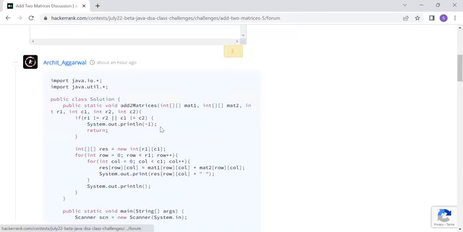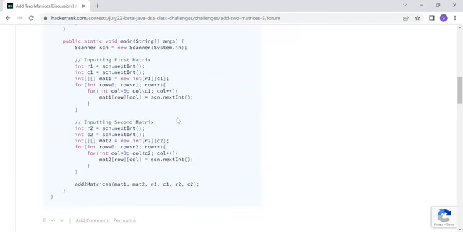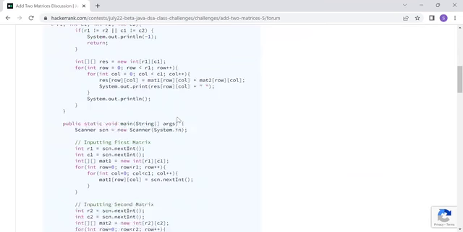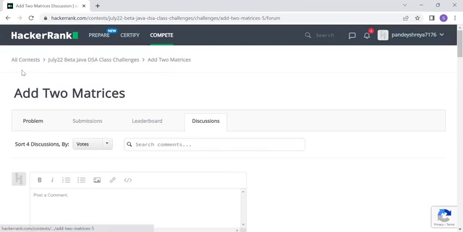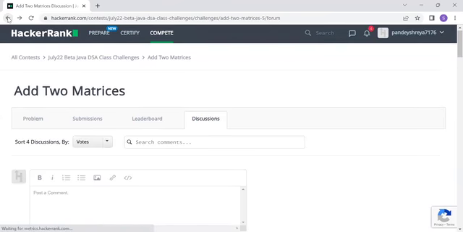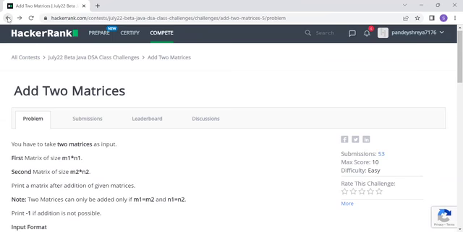But here, since on HackerRank we are designing the main function also, it is in our hand whether to pass the parameters or not. So we can pass the parameters as such. Okay. So any more doubts? So I'm done with all these questions. I think only these 5 questions were discussed, or was any other question also discussed? Please write in the chat.